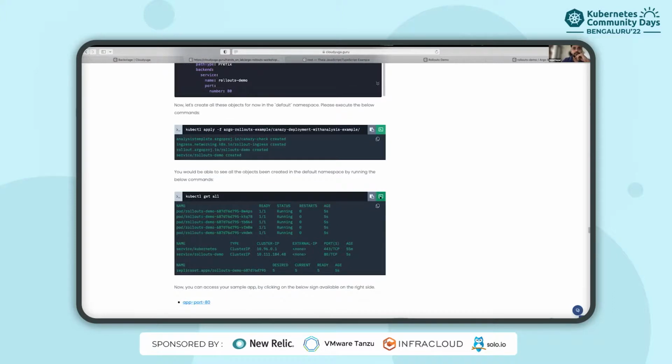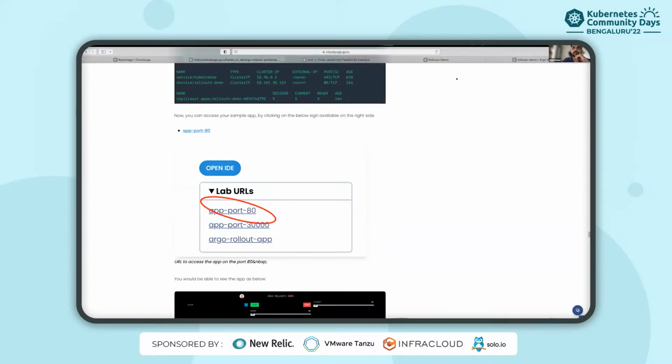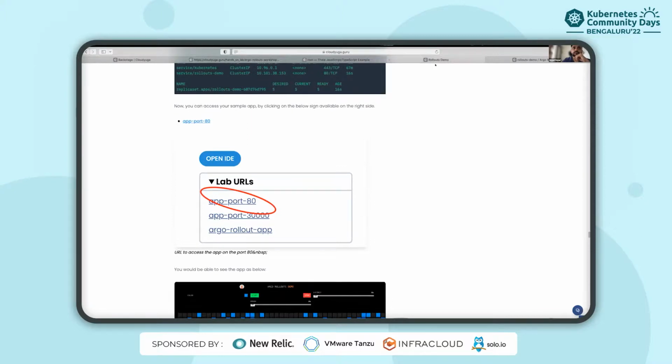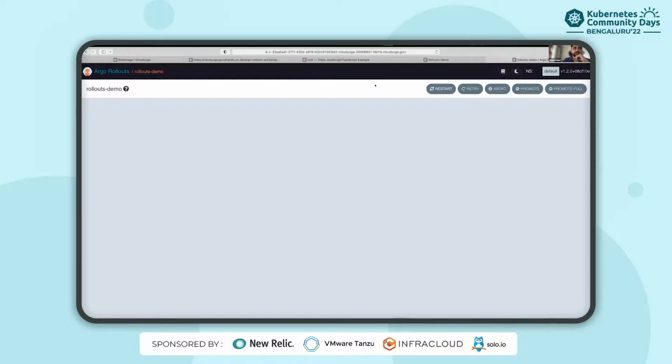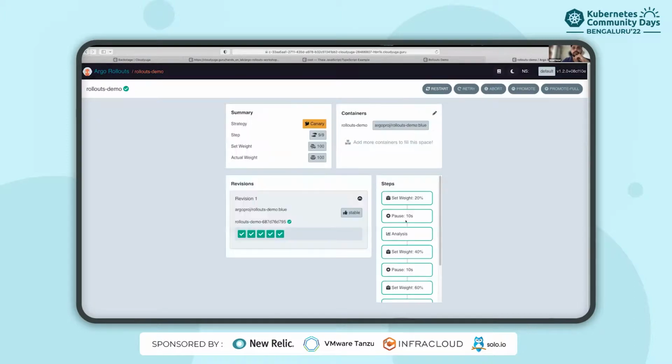Let's see if the objects have been created. So yeah, the new objects are getting created here. You would be able to see its age as 6 seconds. The blue version is again there. The new revision has been there.